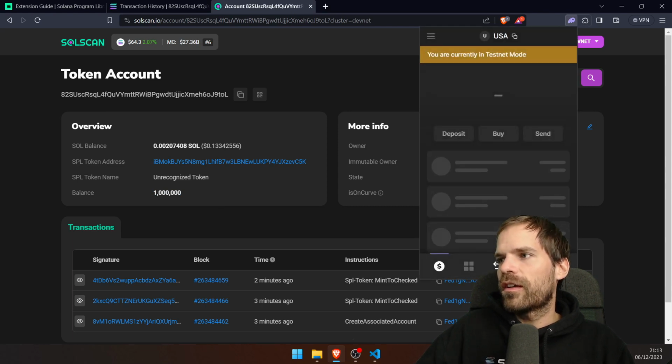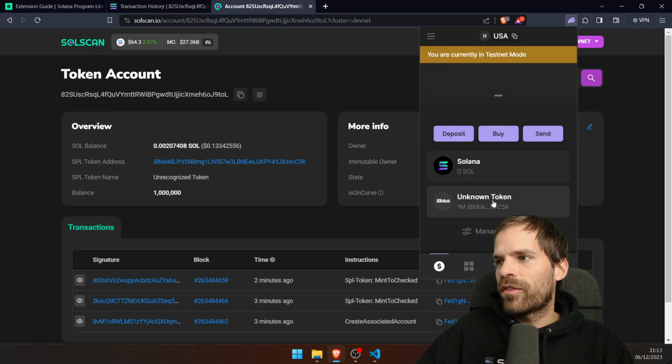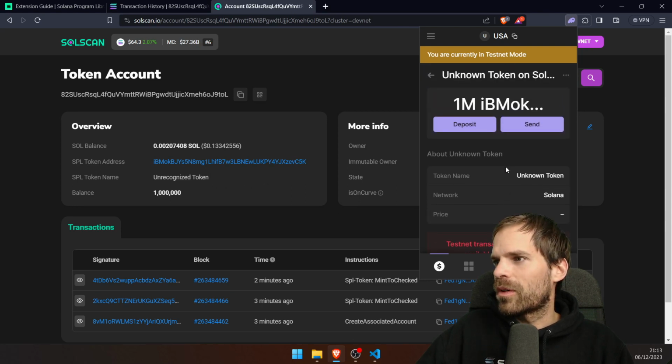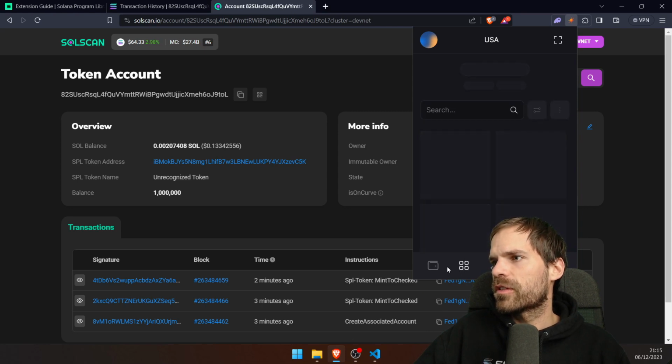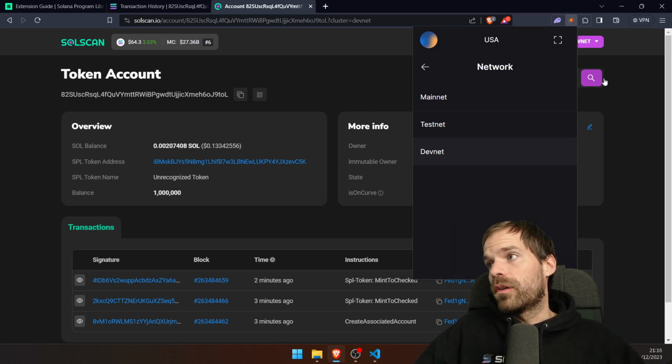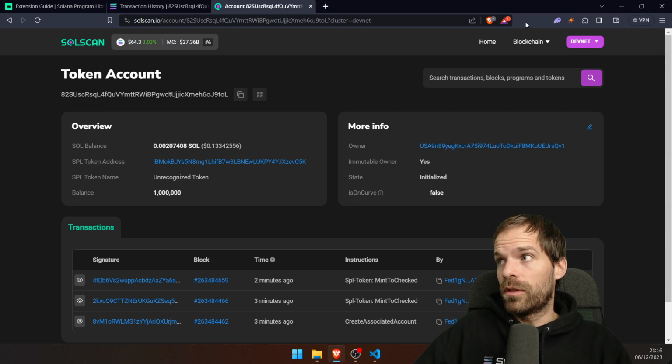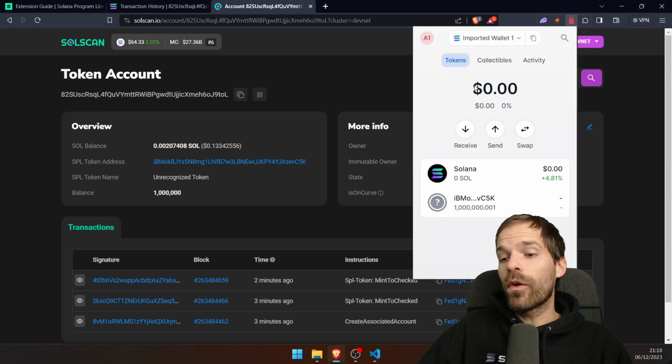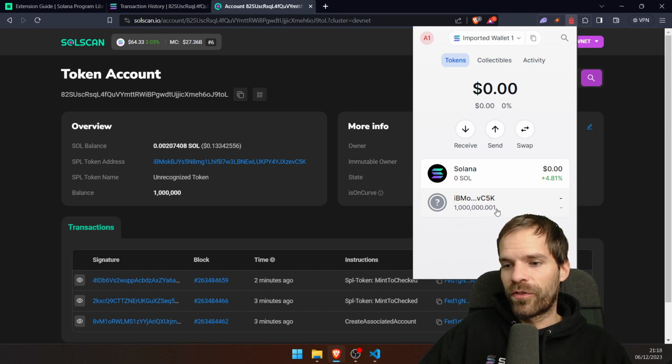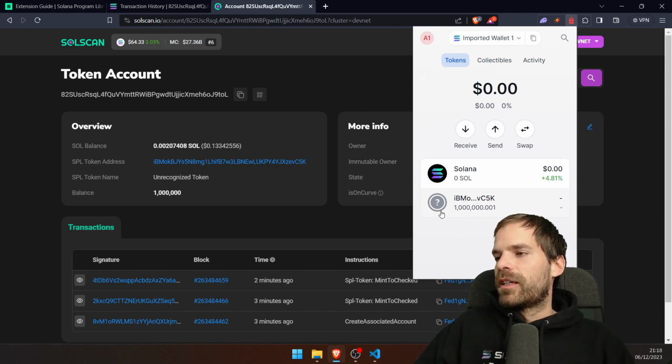Even if I add my wallet here, you have an unknown token, the IBM, okay, with 1 million, but you don't show me more. This is actually even worse, because I don't see my tokens at all. All right, okay, one more. So there we go. Oh, that looks better. Look at that. Backpack at least really displays the full number of tokens of my interest-bearing mint.